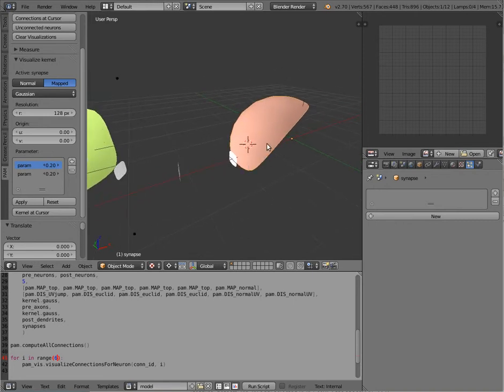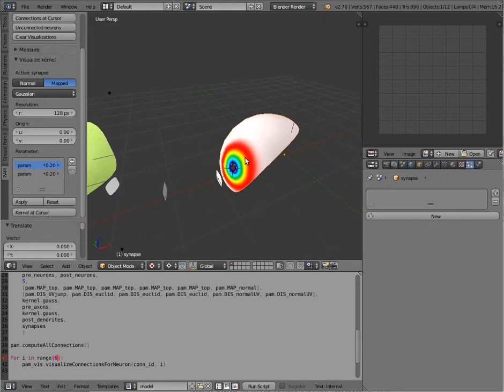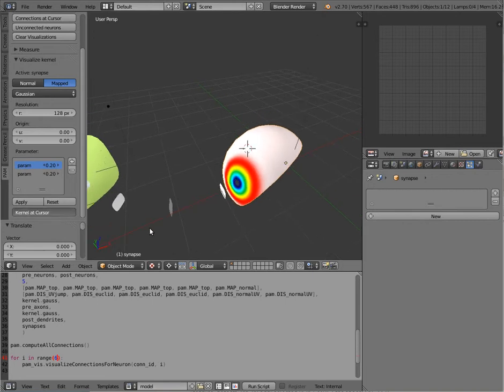We also select this layer and click kernel add cursor. And after a while, we see how this kernel looks like at this particular position on the surface. And when we click on another position and click again kernel add cursor, we get an update of this. And of course, when we change the kernel width, then we see, of course, an effect on the depiction of the kernel.